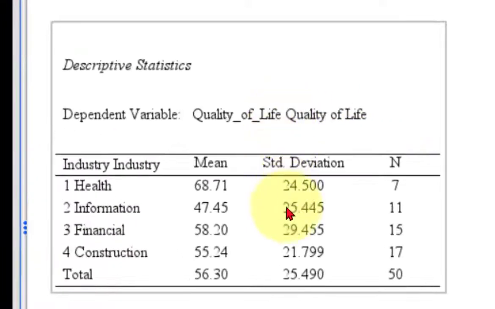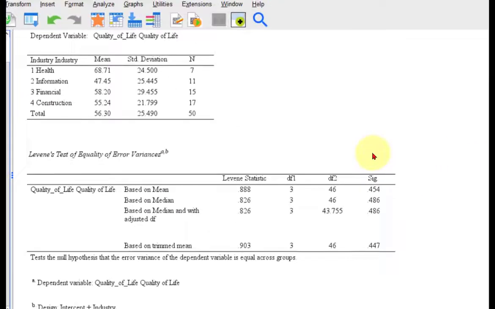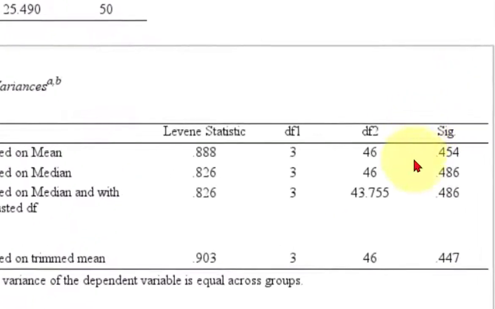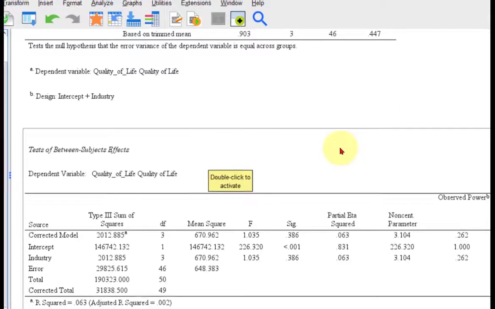And there's all the means. And there's some differences in there. Finance, they're kind of high, 29. I guess money makes them happy. Construction, they work too hard, they're not very happy. Or less happy, I guess. And Levene's test did not violate any of the assumptions of the variances being the same, which is good.